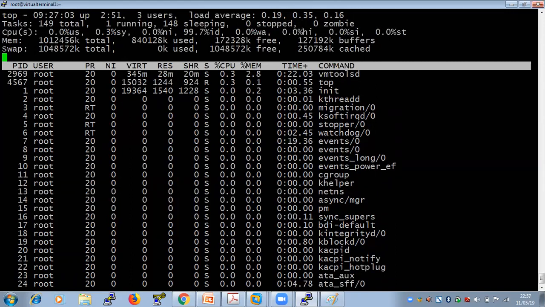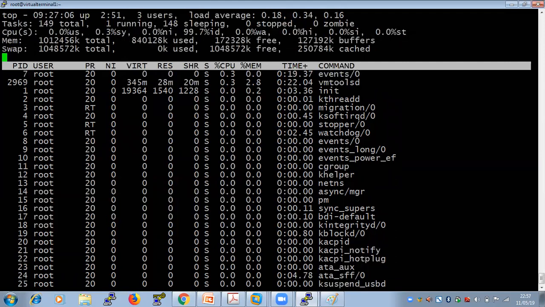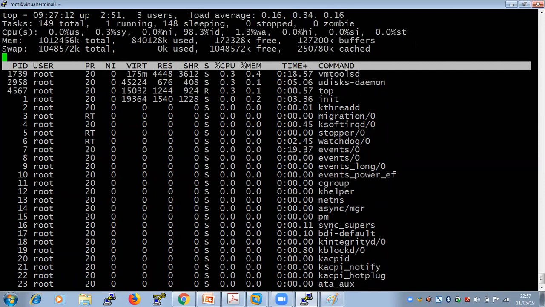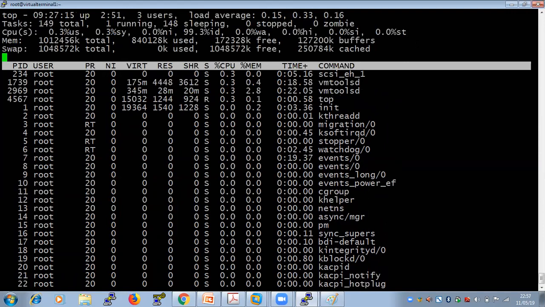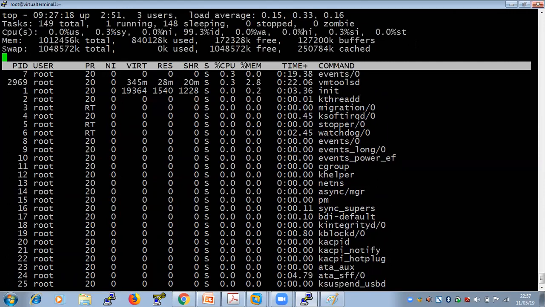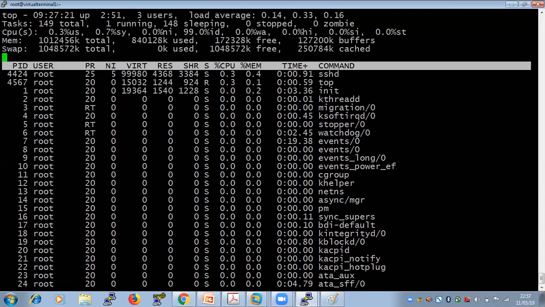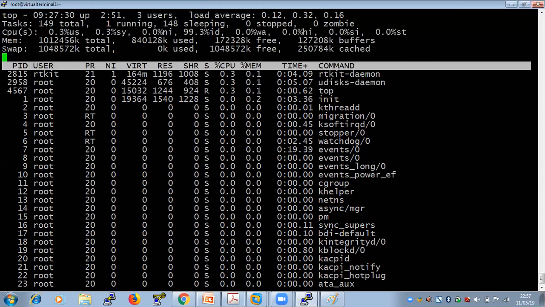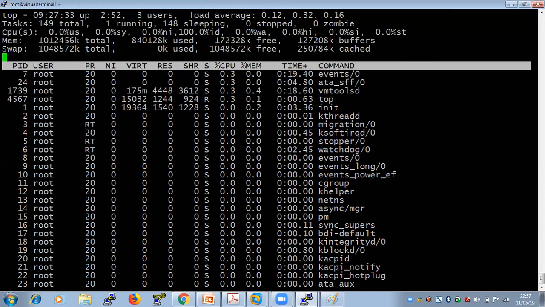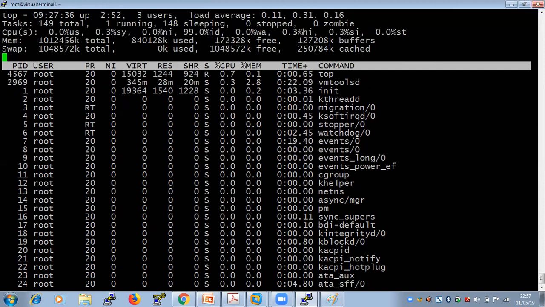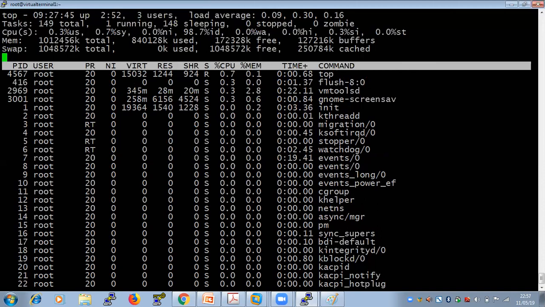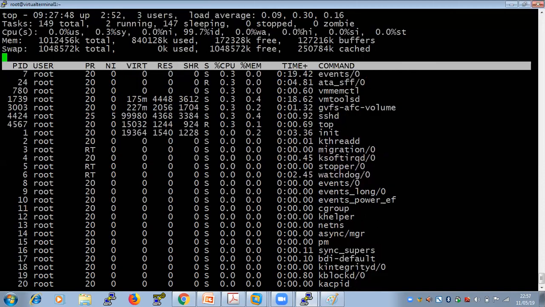What is the third line? The third line shows your CPU utilization. Suppose here it's showing 0.0 us. So what is this 0.0 us? These are the user processes. Similarly, 0.7 is there. This 0.7 is your system processes, the percentage of available CPU they are using. And next is wa, 0.0.